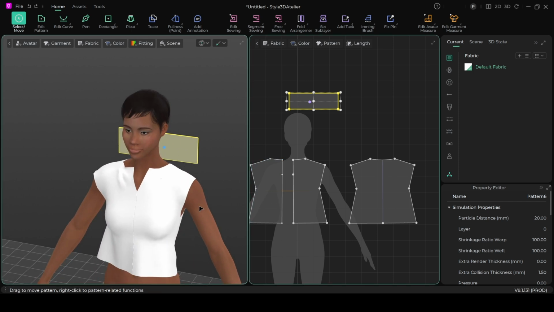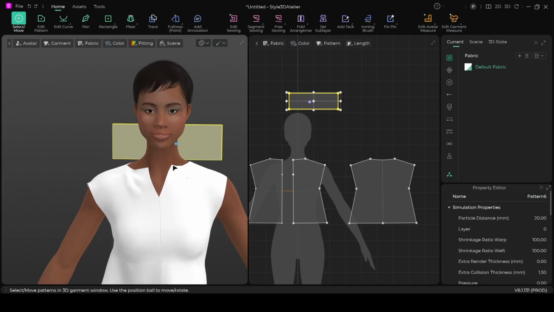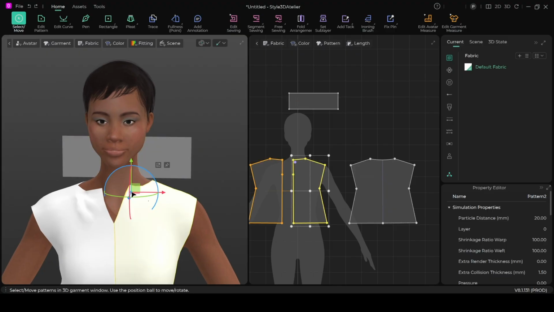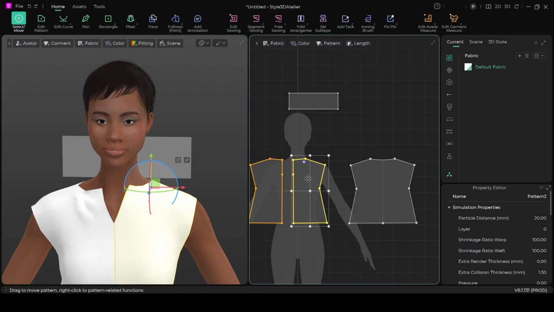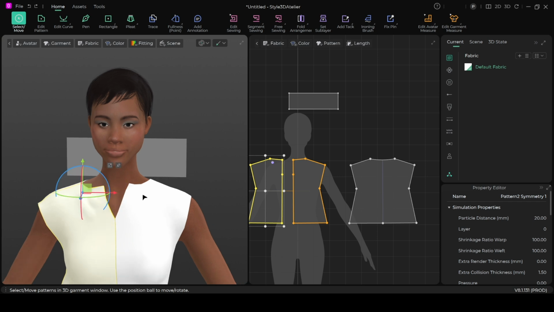So if you look carefully, very carefully, pay attention, when I click here, for example, you see in the 3D window, it shows up here. So this is the position where I'm indicating. And also here, this is the position I'm indicating. The reason I'm saying this is because we want to sew the collar onto the neckline, maybe in a similar way to when we take it to the sewing machine.